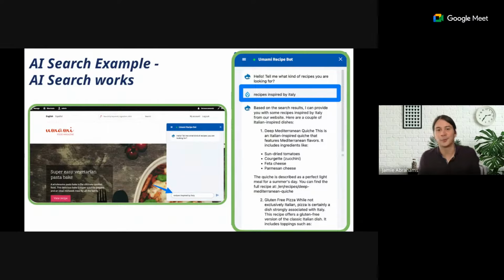Now, of course, there are lots of ways you could solve this with traditional search. I could put in better tagging, so I could tag by country, and then Italy's going to come up. I could put the word Italy in the description. I could do synonyms in Solr to make sure that certain words appear in some other way. But all of that is a lot of work. It's all something you have to know to do for your audience and what they're likely to say. And a lot of the time, Drupal organizations just don't do that work, and so these traditional search things fail where they could have succeeded. But with AI search, you can see it just worked. And magically, it finds the correct answers to the question that you're asking.